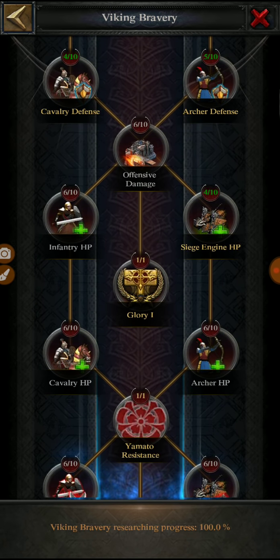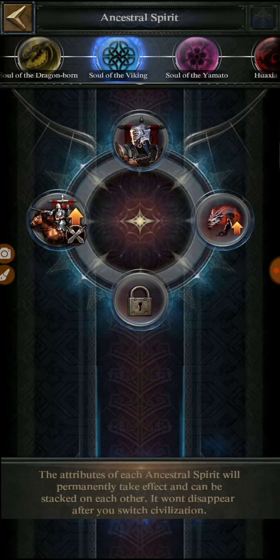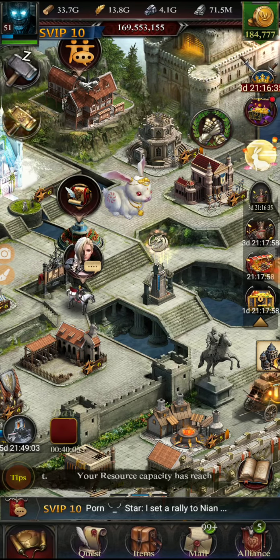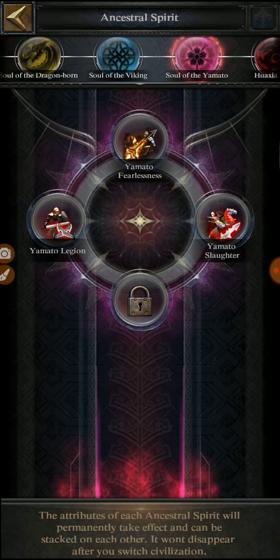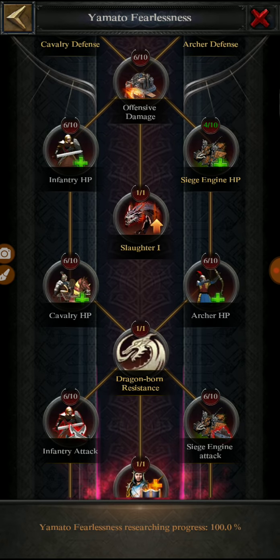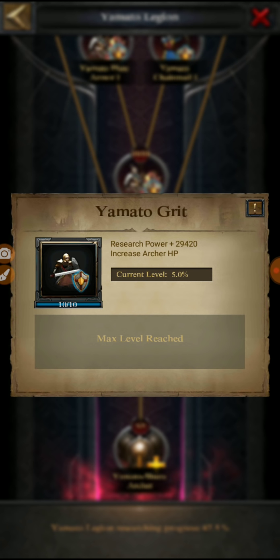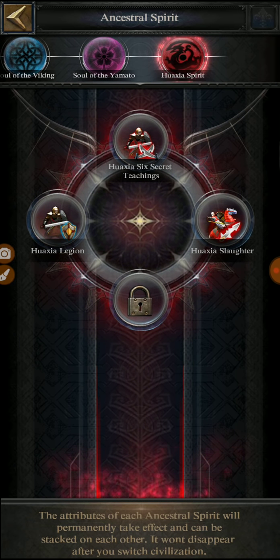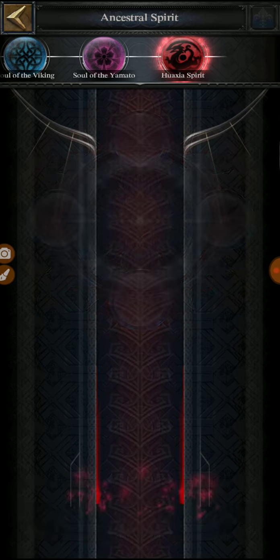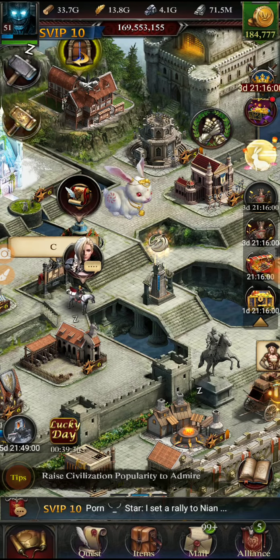Likewise for Viking, you see HP of 16% that you can increase max for all the different troop types. But you have Viking Legend, which gives you specifically for infantry HP 5%. So that's the second civilization. Going back to Yamato, Yamato again gives you HP here, 16% max, right? And if you go to Yamato Legend, that gives you 5% increase in archer. Now the last one is Rukia, which gives you again 16% HP for different troop types, and then it gives you 5% benefit in the HP of siege engine. So that's how you can increase the HP.